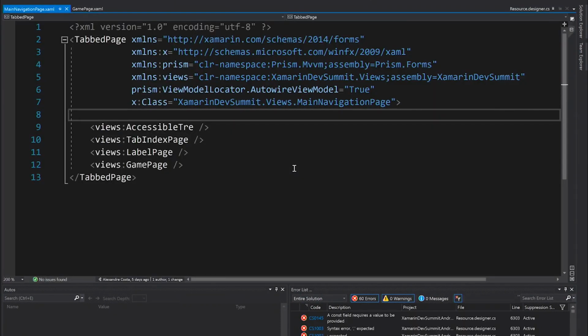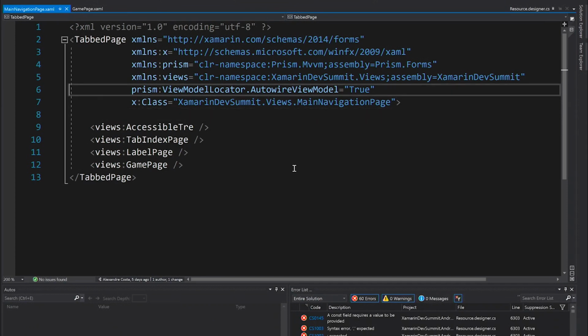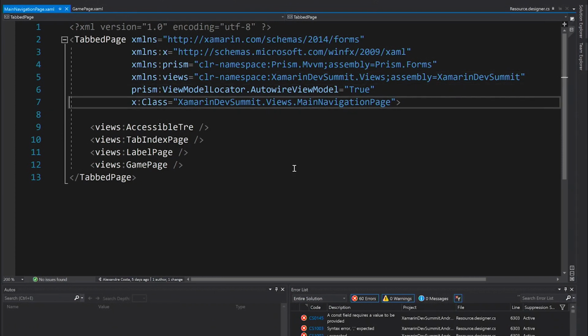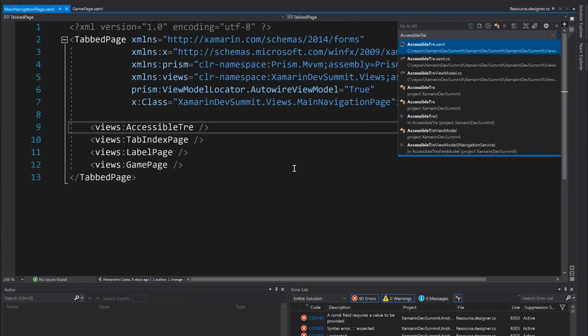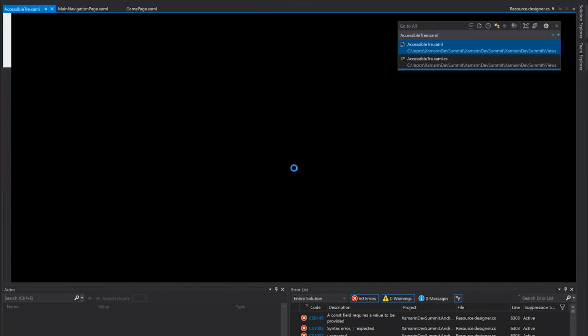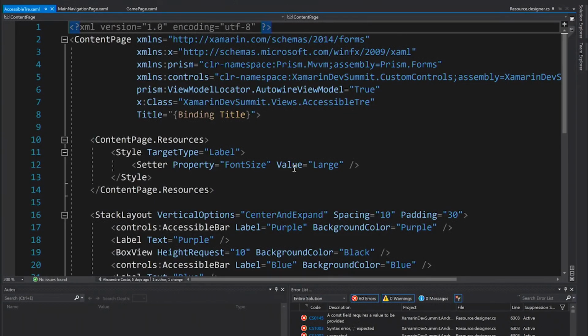Accessible tree. If you go to the right code, it appears.